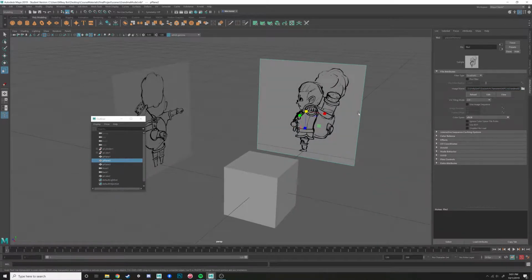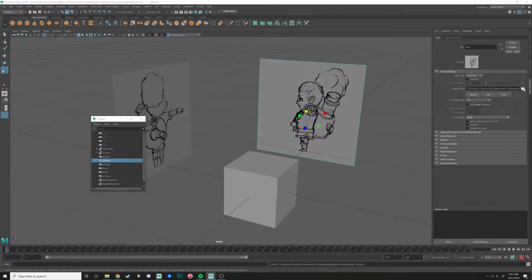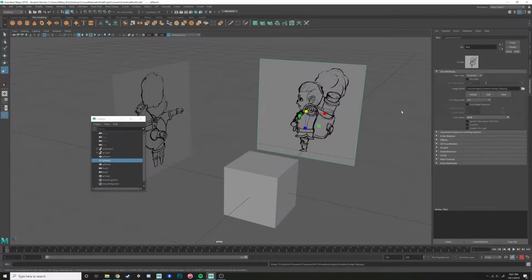See, it didn't update there. Oh, whoops, my bad. Let me change this. Yeah, it's because it brought me back to that default folder again, and I just didn't even change it. So I'm going back to source images, and now there you go. It just says source images, Grandma design side. You notice how it doesn't have the C drive or any of that other directory. It's because we set that project. So it just inputs that set project folder right at the beginning of that.